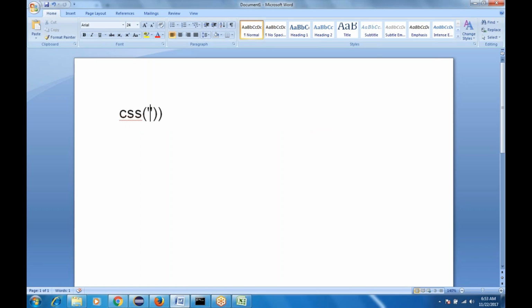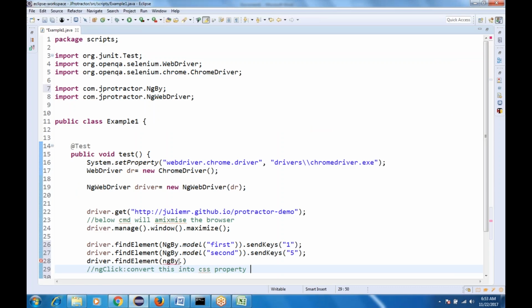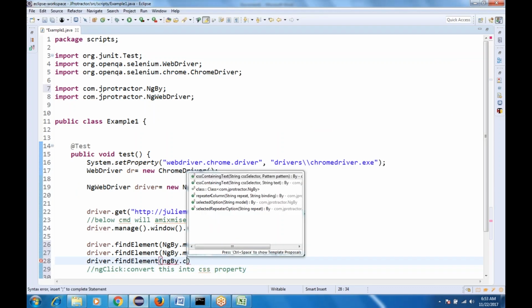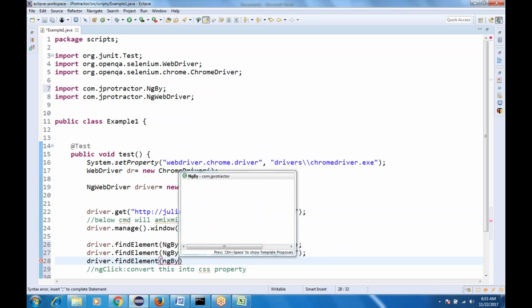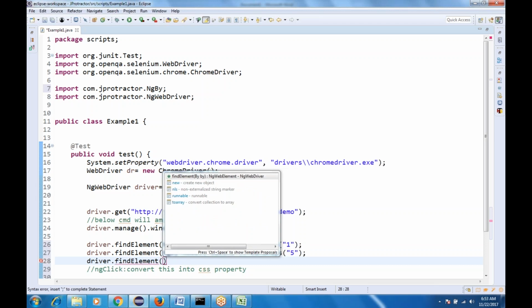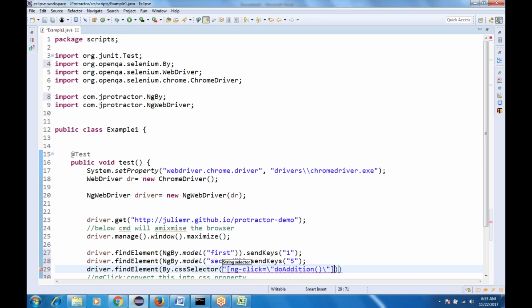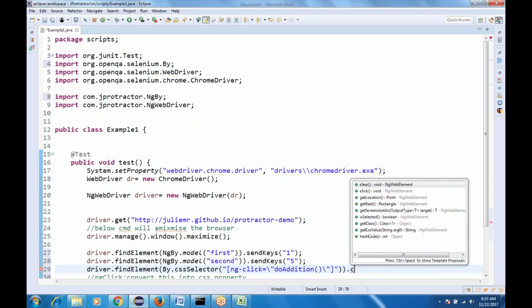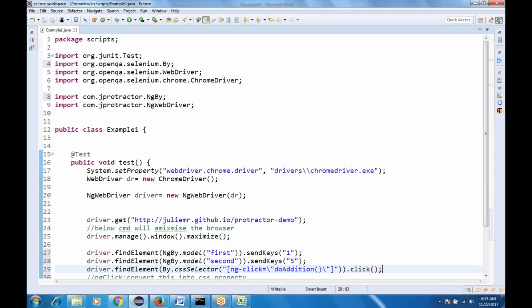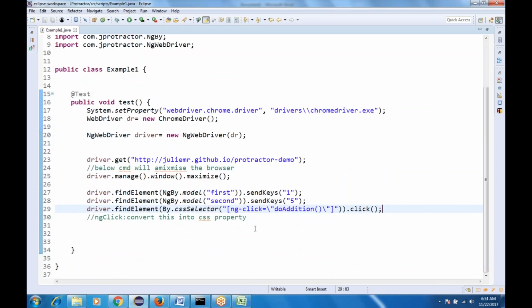So here findElement by dot CSS selector. I don't want to go with ng by directly. I can go with By.cssSelector and I can use a click method to perform a click operation on that. That's it.